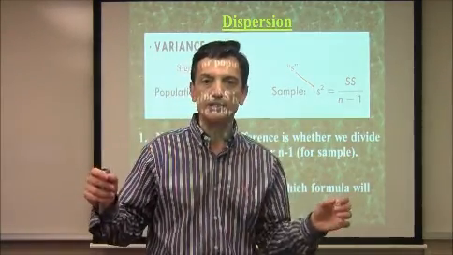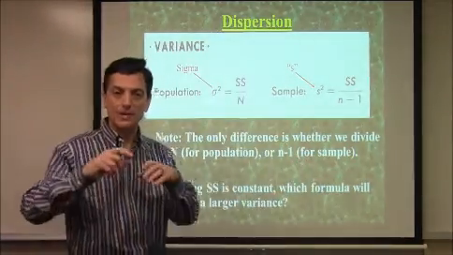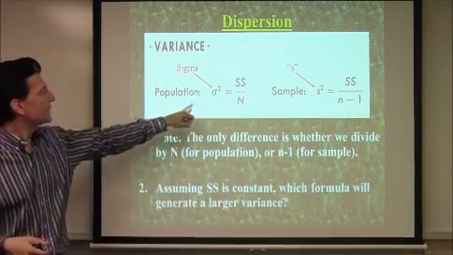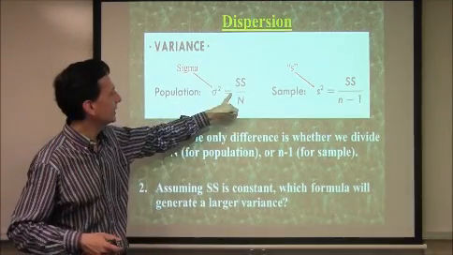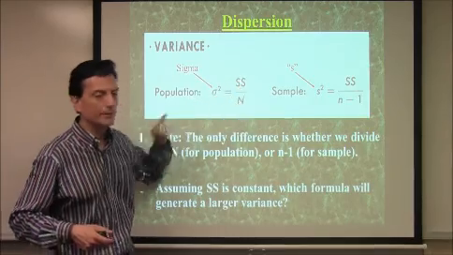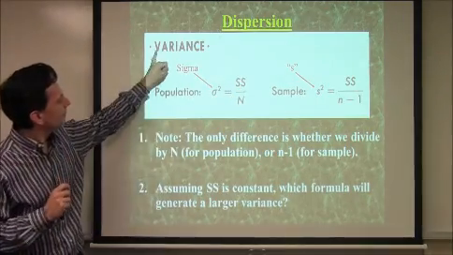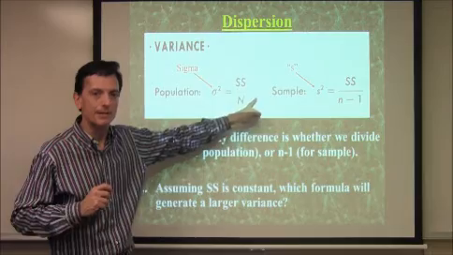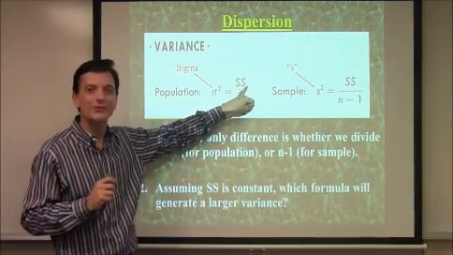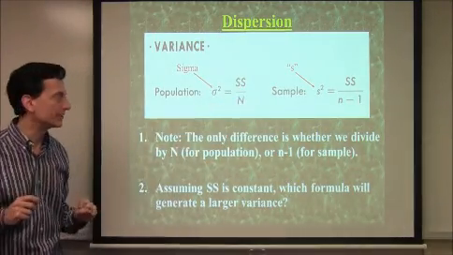And if we have one observation for every member of the group of interest, then we have population level data, and we have this as our population variance, SS divided by n. So one more time, the variance, it's kind of like a mean, but it's a mean in these squared units rather than in the original units of measure.